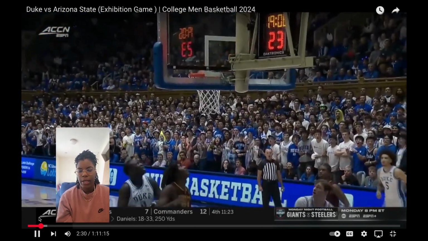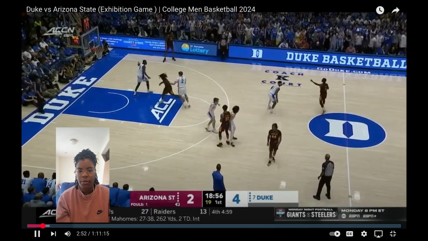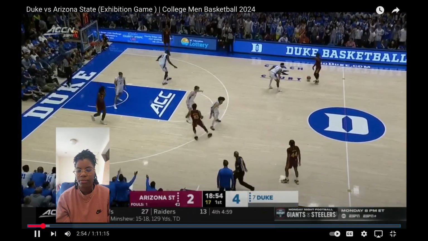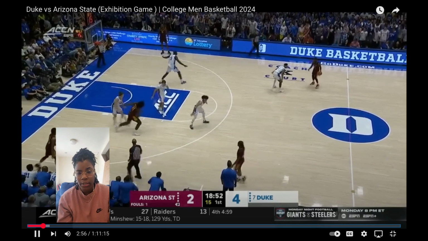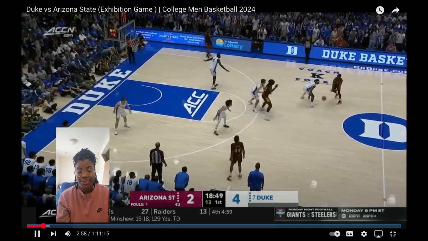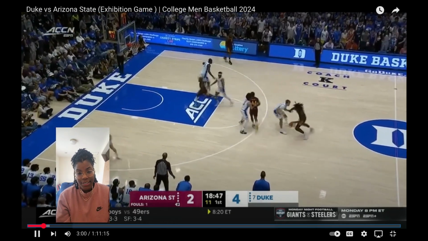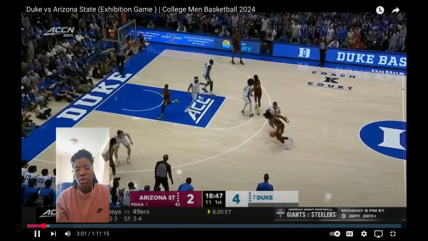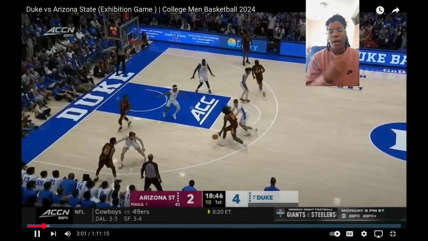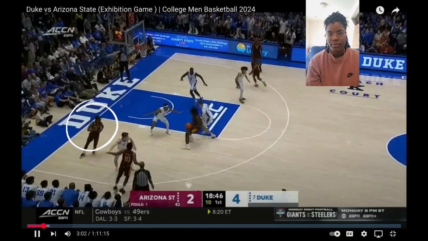So on this next play, we got all this stuff happening right here, right? But this is the part that I want to point out. So he's going to set this fake screen, act like he's going to go set the screen. He's not going to set the screen. He's just going to run past him. So he goes and drives. The problem is the timing and the spacing of this play, right? The timing of the team as a whole is very bad on this play, because why is he standing right here? Right? And why is he standing right here?